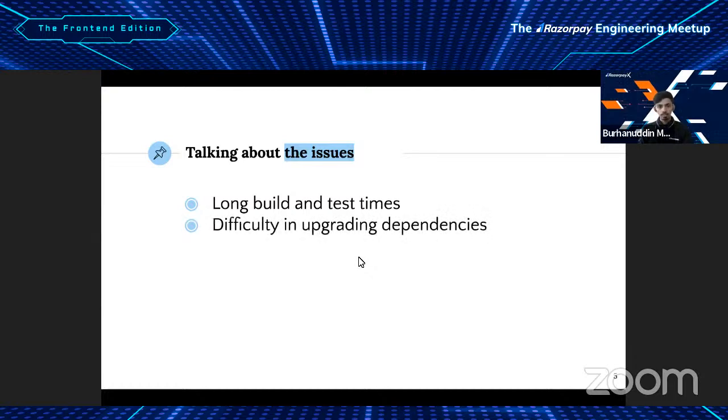At the same time, we had a lot of difficulty in upgrading dependencies. So you have one dependency, that package released a new feature that you want to use, but it also came with a breaking change. Now you want to use that feature in one section of your code base, but for that, you have to upgrade that dependency everywhere. And if that code base is large, you have to go around the code base, and if that breaking change is spread across your code base, you'll have to fix it in every place where it exists. So because of that, we had issues when we wanted to upgrade dependencies.